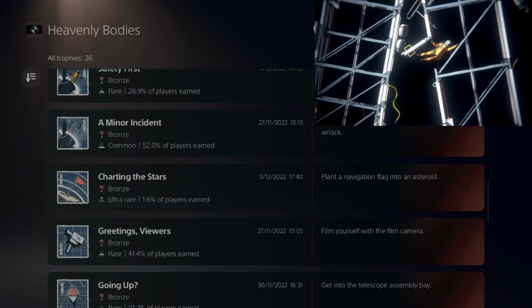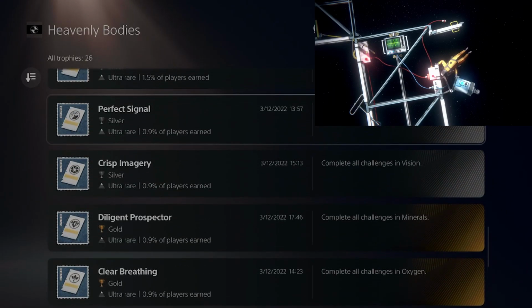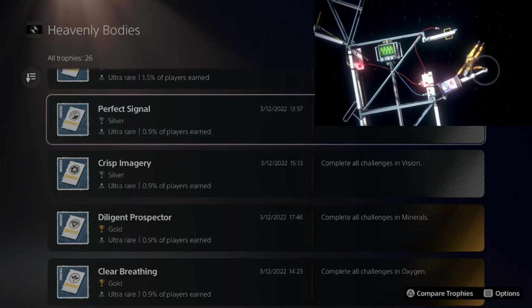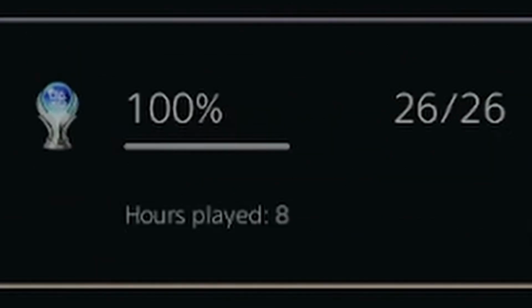Basically what that means is it's harder to move around in space in Newtonian mode than it is on the easiest difficulty. You have to complete all the challenges on each level. All the challenge consists of is you picking up an object or something like that. But that's really all this platinum was. Heavenly Bodies took me 8 hours.